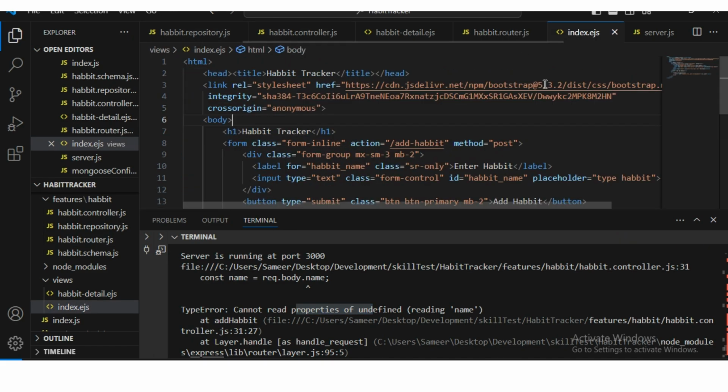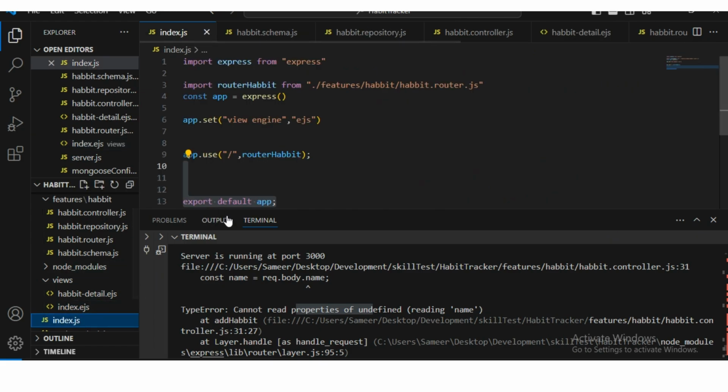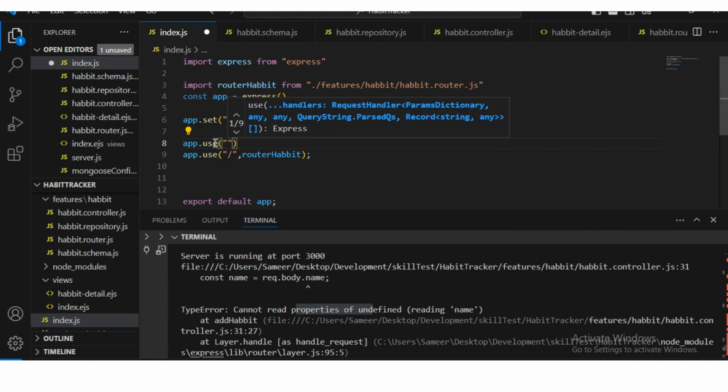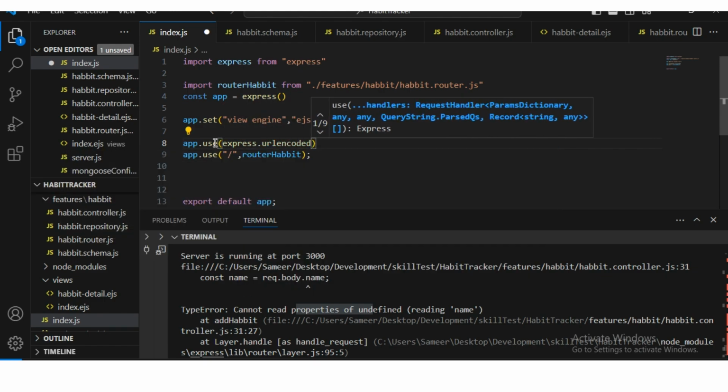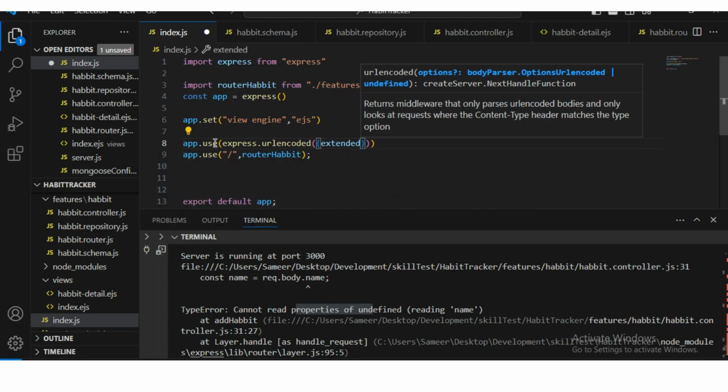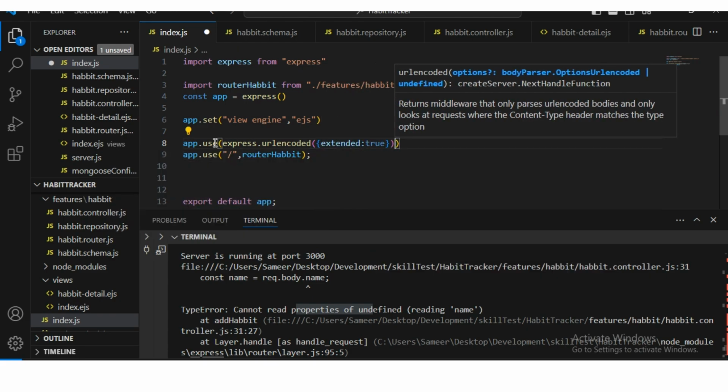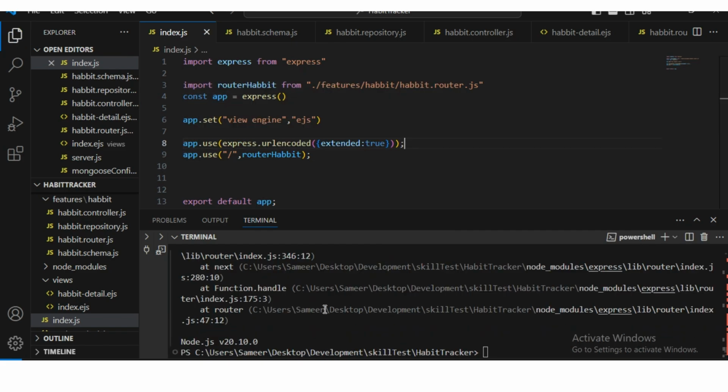There is a small thing that you have to do whenever you are using form data. You have to use a middleware before that. That middleware is very easy to Google, as this is very widely reported. So app.use this middleware, before any route. What we use is express.urlencoded, and we'll pass it an object with extended equal to true. This will help us at least access the request.body object, which you cannot access without it.